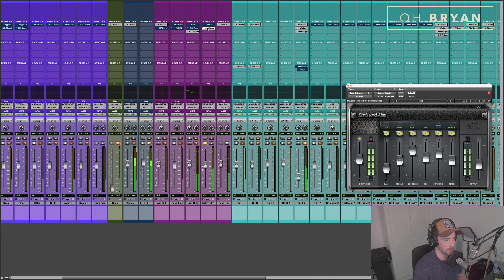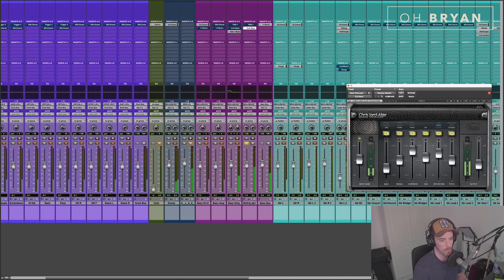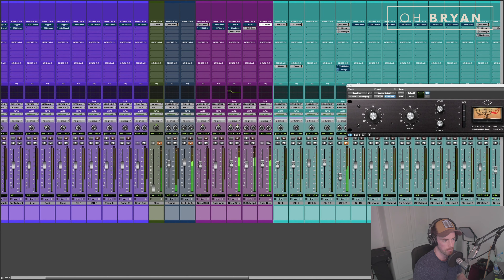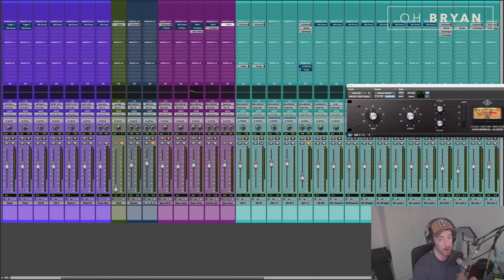A bit more high end — I have the CLA Bass on this one, just doing a little bit of compression, a little bit of coarse, taking out some of the lower end as I usually do, and adding it back in with the second track. Then on the bass bus I have a little bit of compression, taking off the highs — it's getting compressed quite a bit, about 6 dB. The bass was recorded on a Fender Squier going straight into the Universal Audio Ampeg Virtual Amp Simulator which is in the Apollo Twin. That's what the bass signal is — straight in, and then I'm doing a little bit of processing. Nothing too crazy.